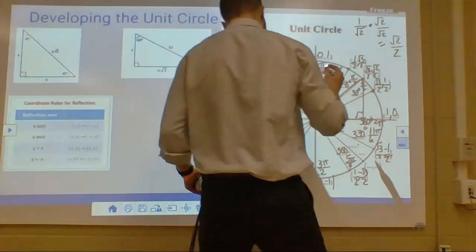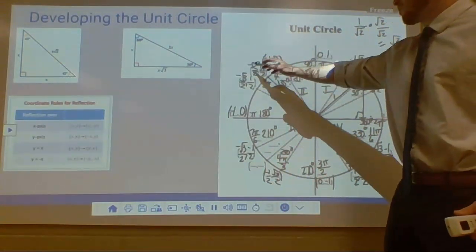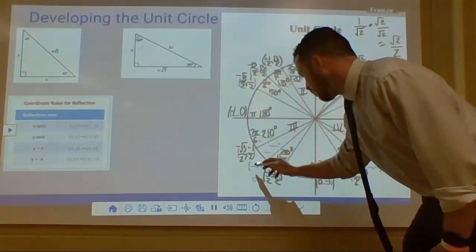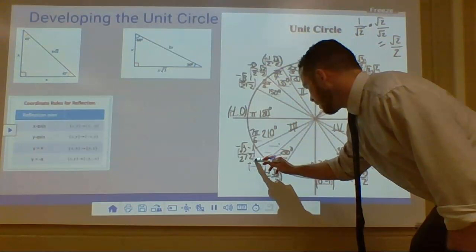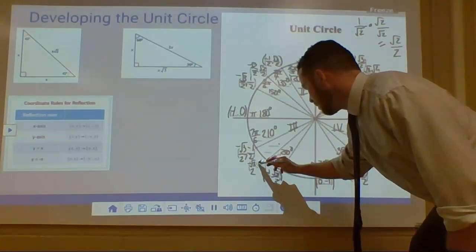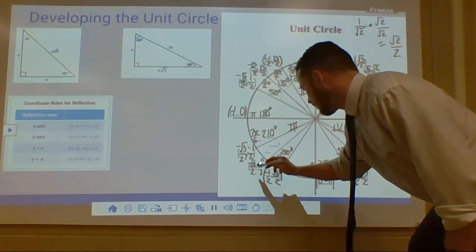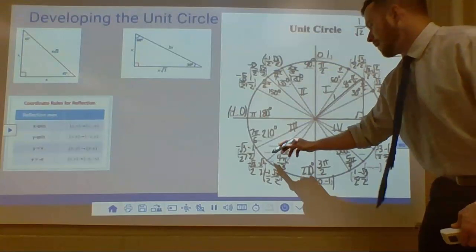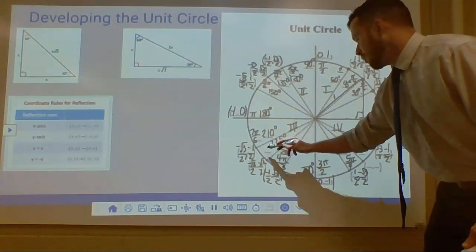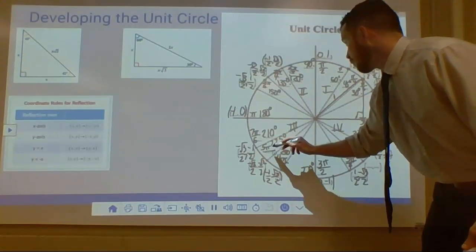So that works. All right, so now I'm going to reflect that 135 degree angle, those coordinate points, across the x-axis. That'll change the sign of the y value. So both of them are going to be negative. So negative square root of 2 over 2. Negative square root of 2 over 2. Okay, those will be our coordinate points there. All right, and then that gives us a 225 degree angle, which is 5 pi over 4.